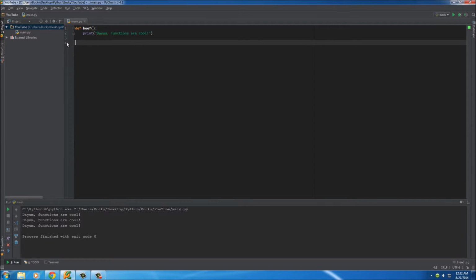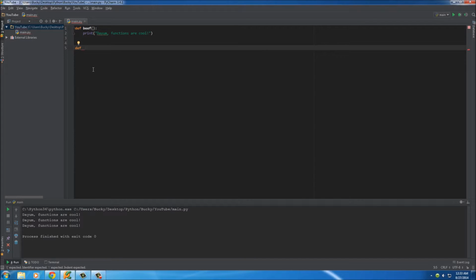Simple enough. Now let me show you an actual useful function, and I also want to talk about what these parentheses are right here. So we'll make a new function. Underneath it, give myself a little bit of space, write a new function, of course, def, and I'll just write Bitcoin to USD. What this function is going to do is take a Bitcoin amount and convert it to US dollars. So if you're curious about how much 1 Bitcoin's worth, this function can do that for you.